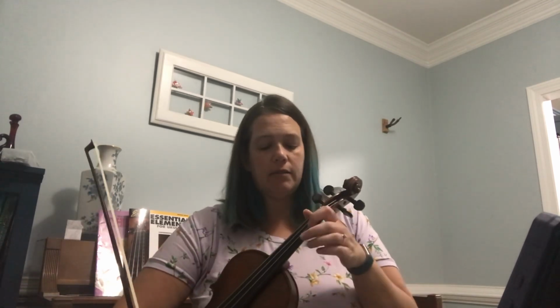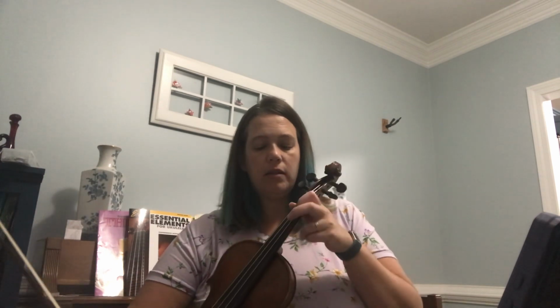With your left hand, I want you to think about your mixed finger patterns. So you have F sharp and C sharp, but every time you have G on the E string, it is G natural. So for instance, measure 12. You have E, low two, E, high two. Same thing, low two, high two. So just keep that in mind.